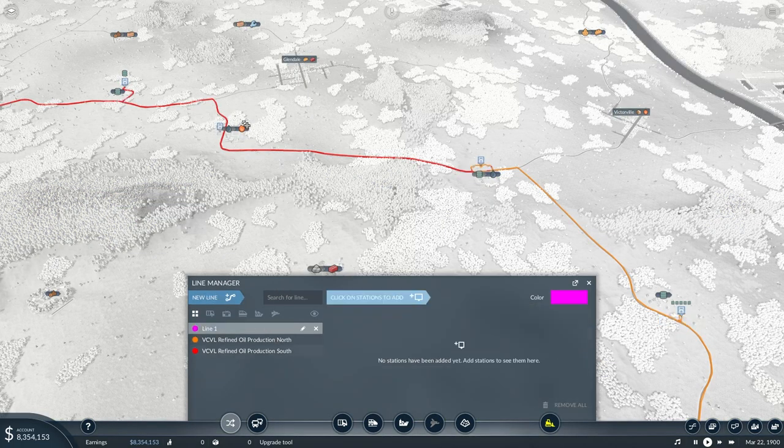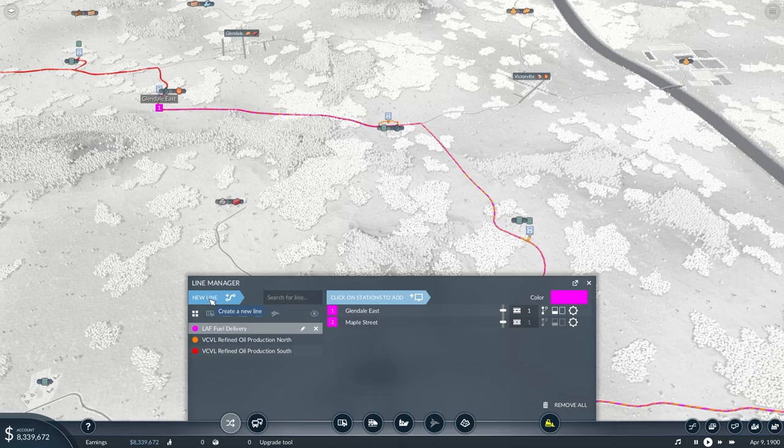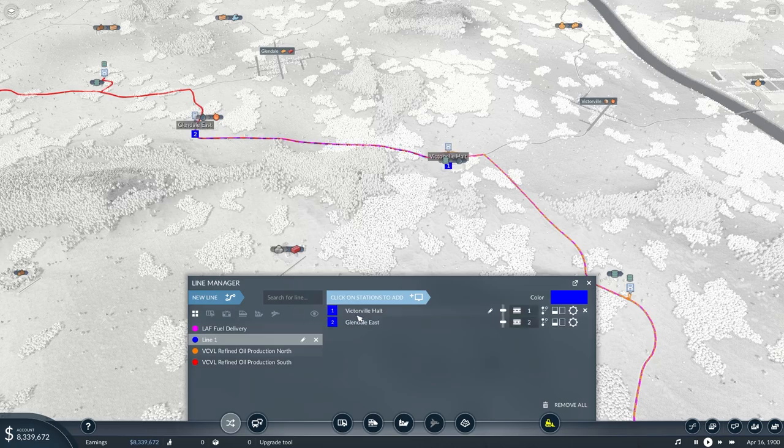So we could do... new line from here to here. Lafayette fuel delivery. I'm going to come up with better names for these. And then we're going to do new line from here to here, which will be Glendale fuel production.